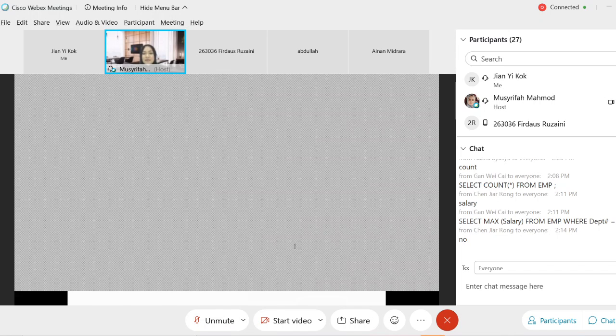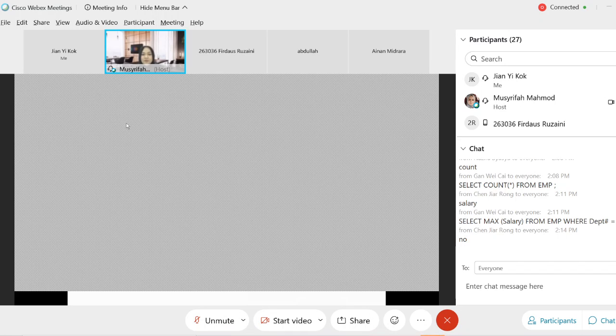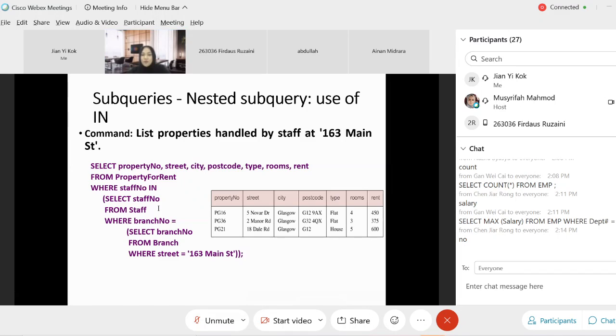You need to work from the inner first. You need to find out Dupi's part first. So now we want to know what is the department number of Dupi, because we do not know yet. So we need to get the employee who are in Dupi's department. Which department? You need to find out this first. So this will be in a query. Once you get this, you can get the answer, equal to 2.